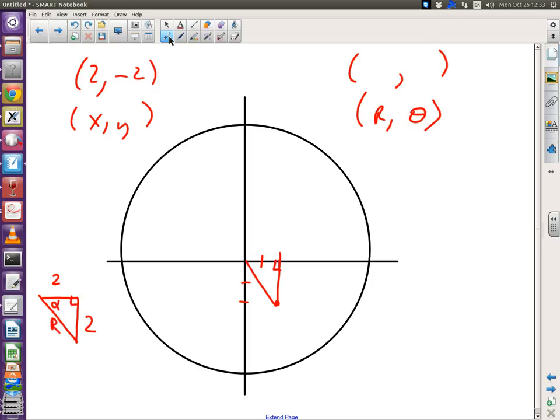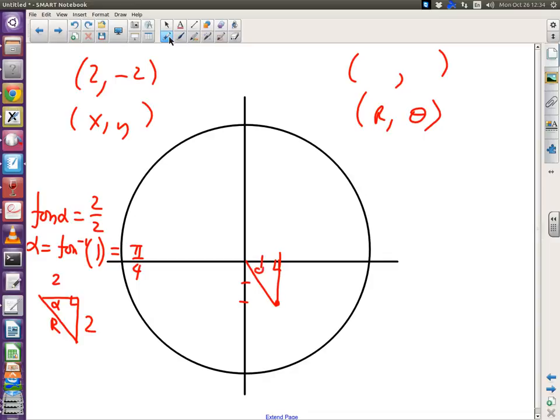All right, well, that's not too tough. Is there a relationship between x, y, and theta, or 2, 2, and alpha? Isn't the tangent of alpha the opposite over the adjacent? Now, how do you get rid of tan? The inverse tan, or the second tan in your calculator, of 1 in this case, is pi over 4 radians, or 45 degrees, isn't it? Because remember, tangent is sine over cosine. And so if we have sine of pi over 4 radians, it's rad 2 over 2, over cosine of pi over 4 radians, or 45 degrees, is also rad 2 over 2, so you get 1. All right, so there's your alpha.